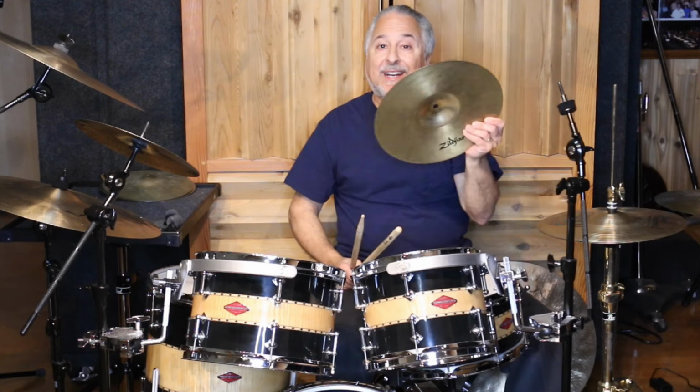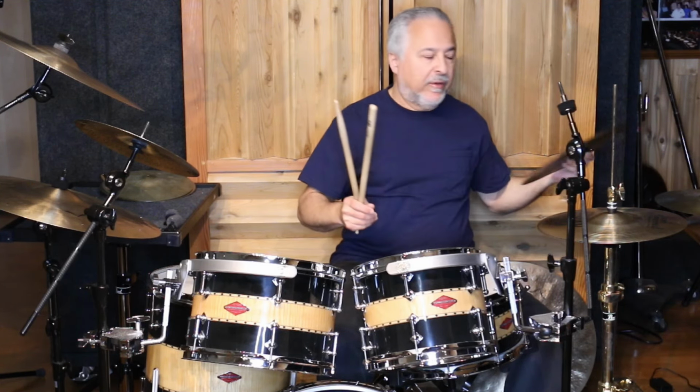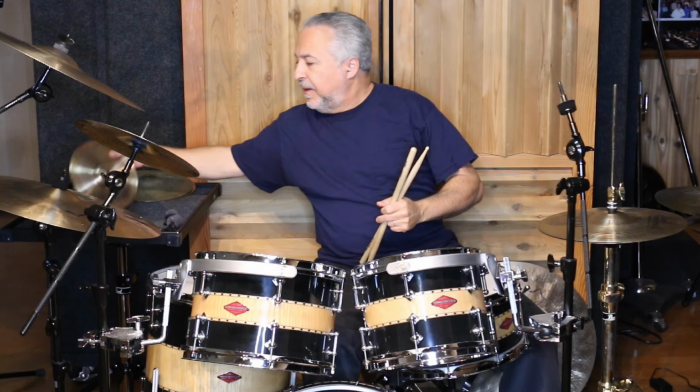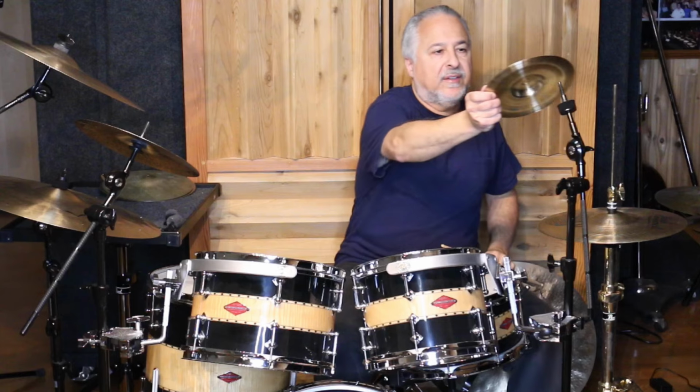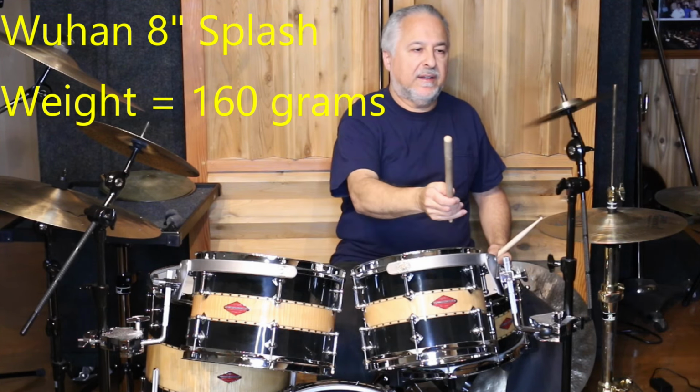And it really chokes nicely. So I use this one all the time if I need a louder sound. But again, very, very bendable, very thin. We do have this Wuhan kind of splash effect. So I don't use this much at all, but it's kind of neat sounding.